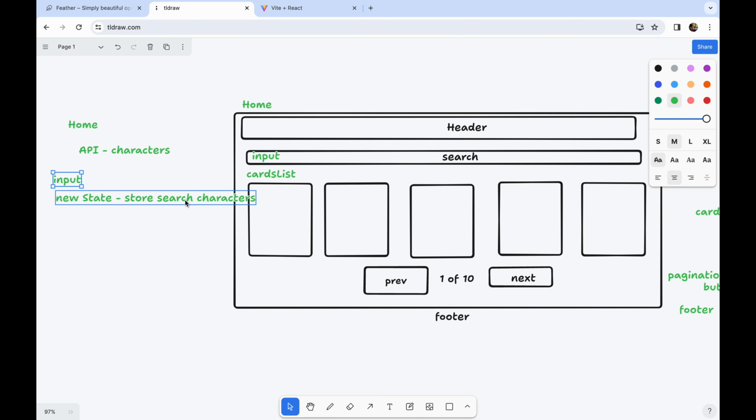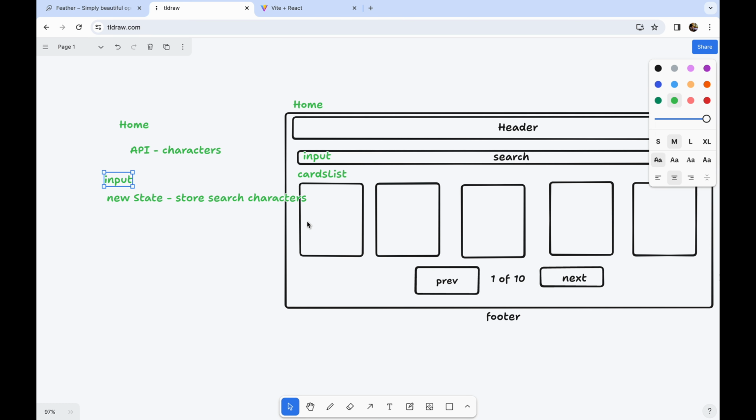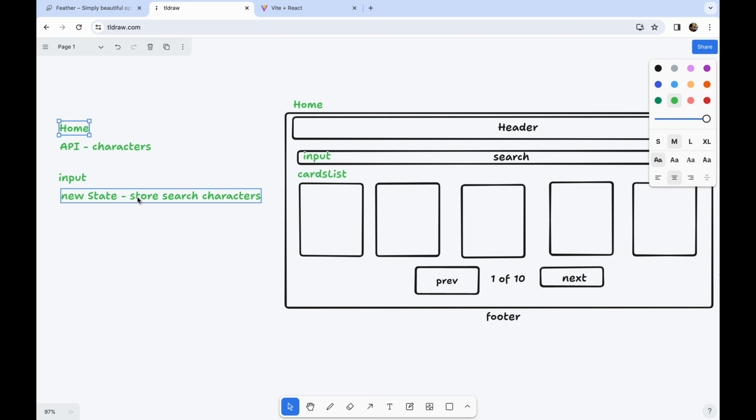This search term should go and filter our card list data and give us the matching result. But how is this going to happen? This is the main thing. Whenever the user is typing, we take this state and use the JavaScript method filter to get the matching result.